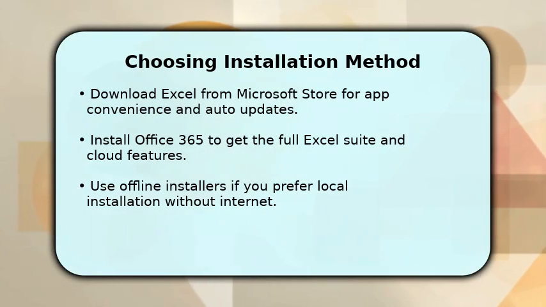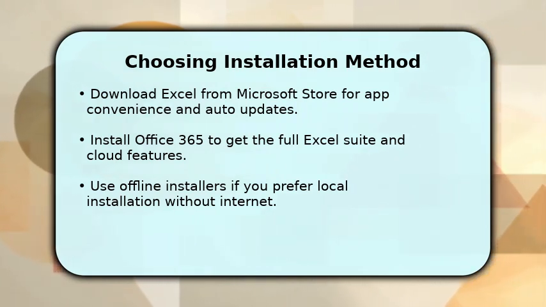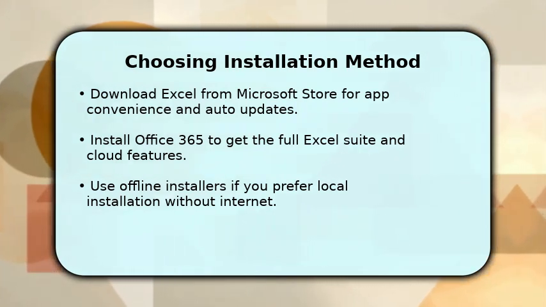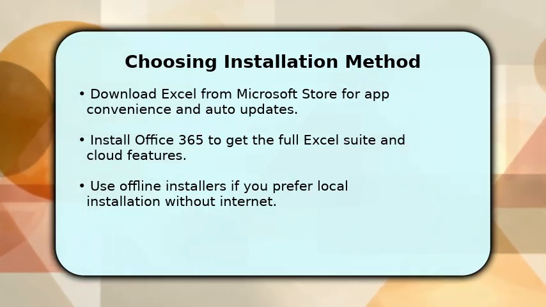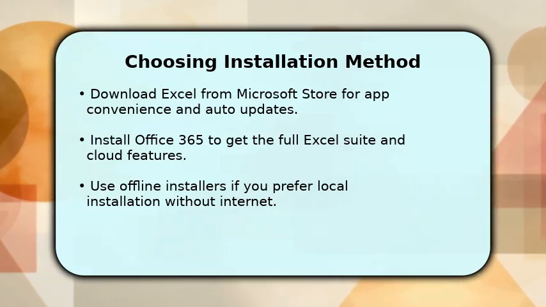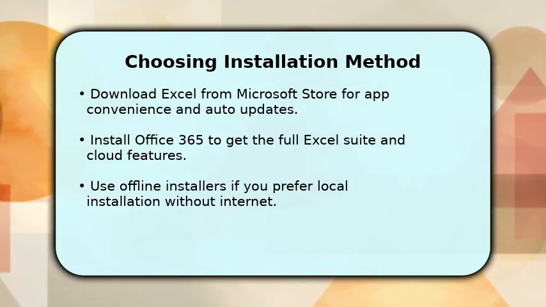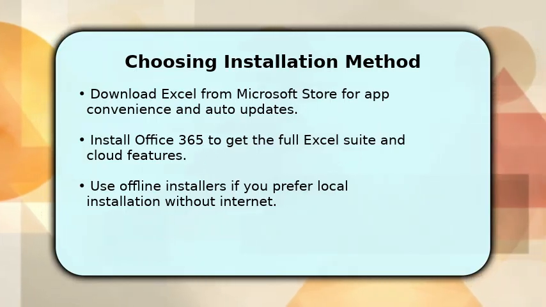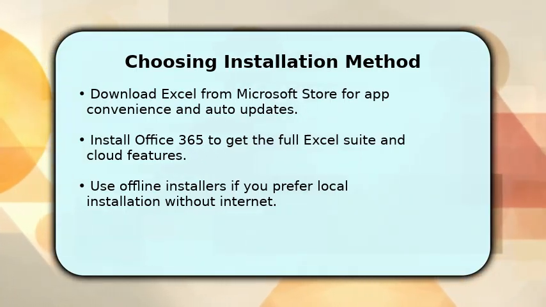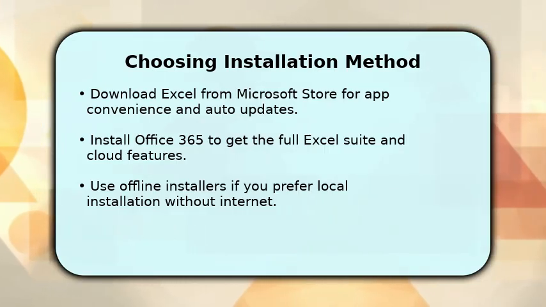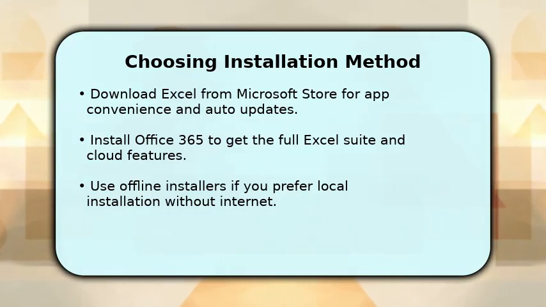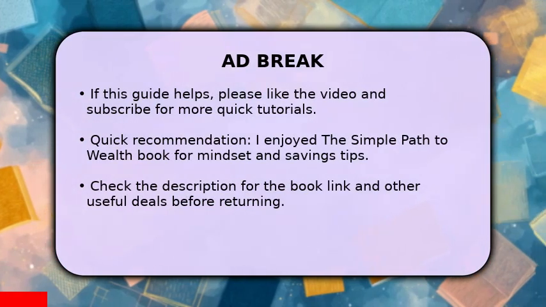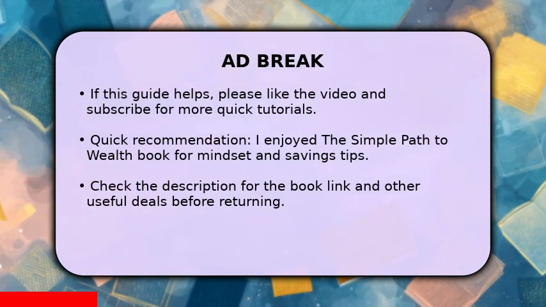Decide between the Microsoft Store app and the Office 365 suite based on your needs. The Store app gives quick installs and auto updates, while Office 365 includes Word, PowerPoint, and cloud backups. Offline installers work for systems without constant internet and allow manual update control. I will explain installer options, storage considerations, and how to select the best path for reliable Excel performance on Windows 10.